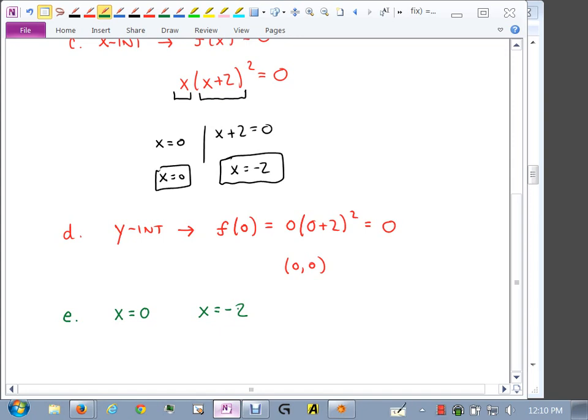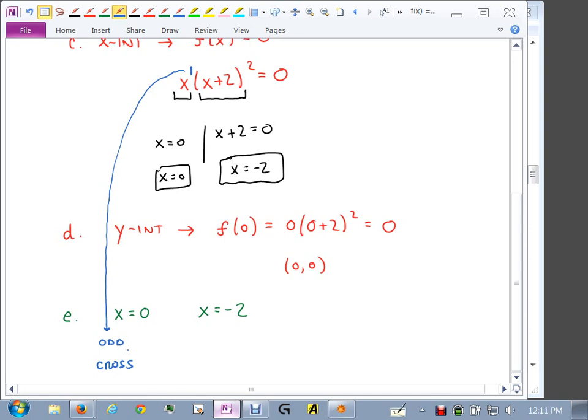I want to know if I touch or I bounce there. So what I have to be able to do is go back up and see where did x equals 0 come from? What factor did it come from? Well, this came from this, right? What is the power on that factor? There is a 1 up here, isn't it? That power 1 will dictate now the multiplicity of this. 1 is an odd number. What happens if you have an odd number? You're going to cross through the x-axis.